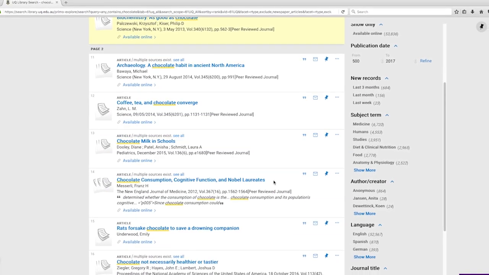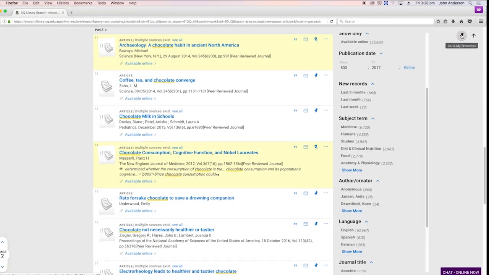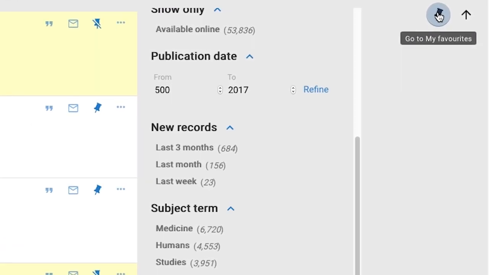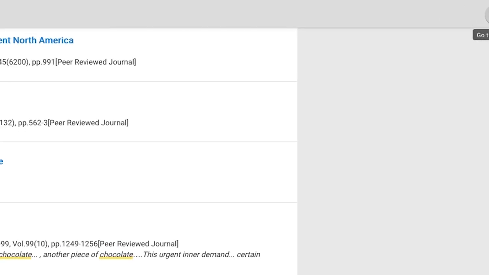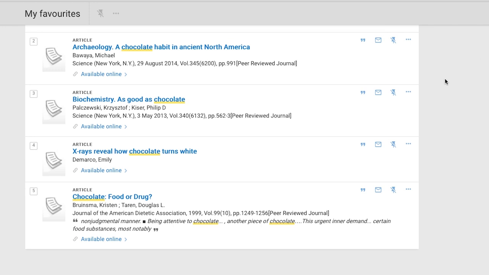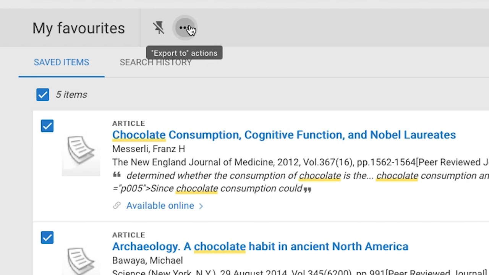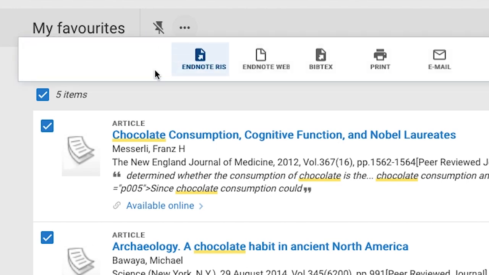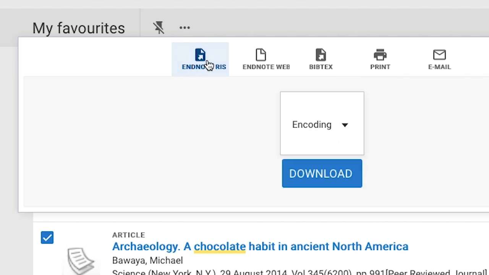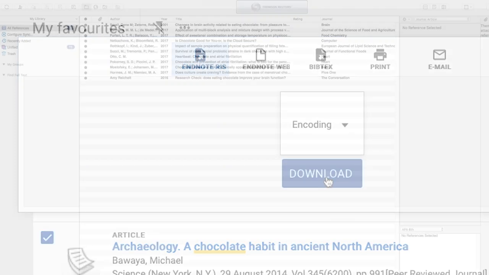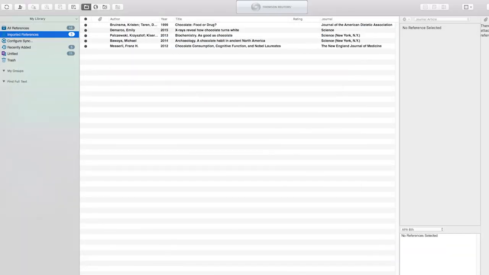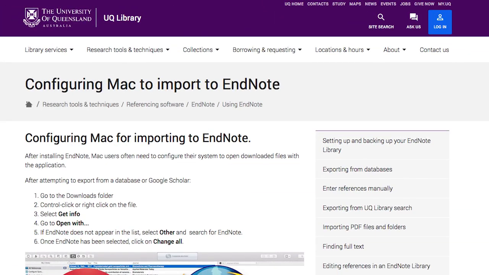Once you have pinned all the records you're interested in, go to the prepared list. The next process is also named differently on various catalogs and databases and could be labelled as download citation or send to, etc. In UQ Library Search, as in many databases, it's called export, and the option to import into your version of EndNote is the RIS option. At the time of preparing this introduction, there is the additional requirement of selecting coding. Just select the default. In Windows versions, the import will normally happen automatically straight after installation. In Mac, however, some additional settings may need to be established to enable the automated process. We have a help page for this.